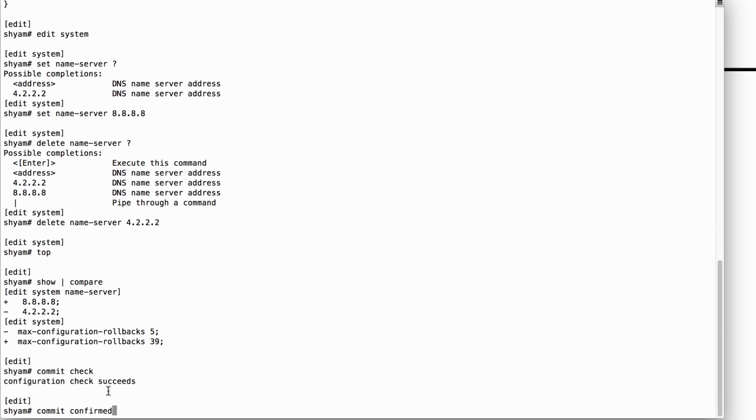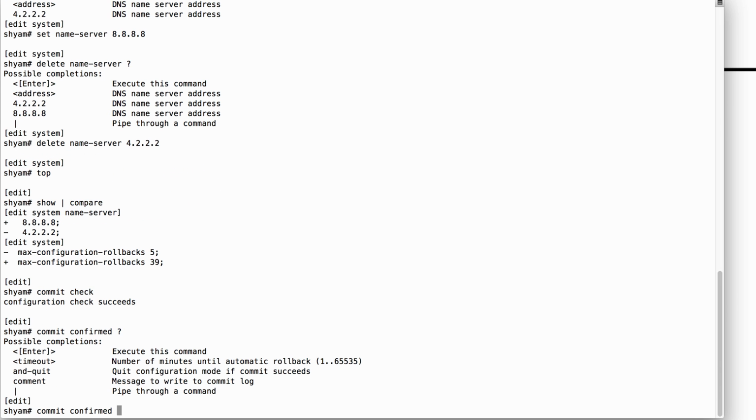So what you do is you hit commit confirmed. If you're okay with the changes, if everything is working fine, you can issue a commit one more time and your configuration becomes permanent. If you do not hit a commit one more time, your changes are going to be rolled back. Now 10 minutes is the default timer. You can actually change this to any value that you like. Okay, so I can say commit confirmed 3, so it's going to wait for 3 minutes. If I do not issue one more commit, the changes get rolled back. If I give one more commit, the changes become permanent. This is very useful if you're doing changes from a remote location.